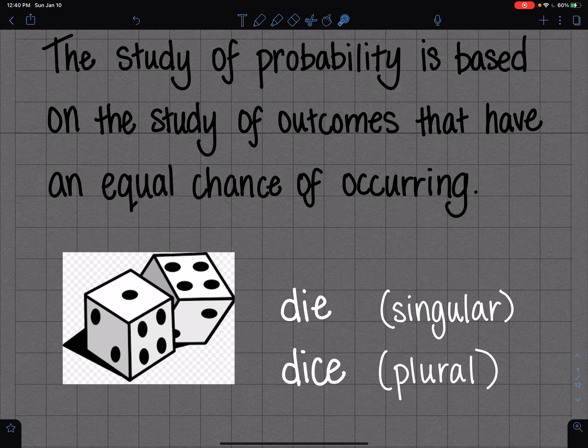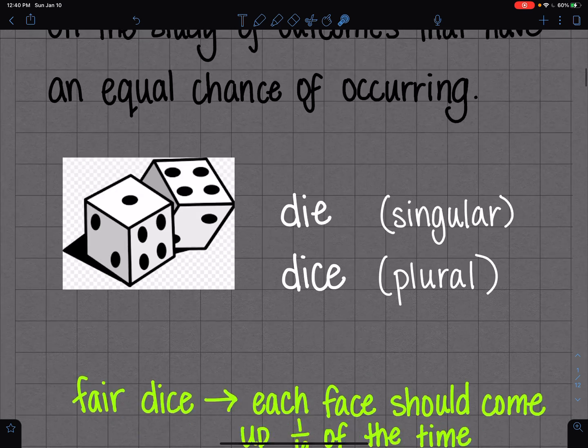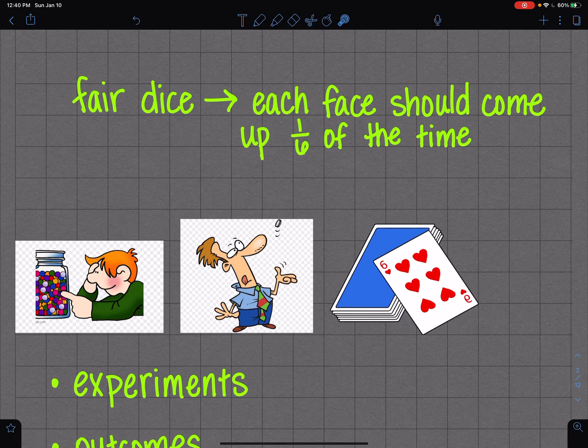So the study of probability means that you have to have an equal chance of happening. So when you roll a die, there's an equal chance of any face coming up as long as it's a fair die. Same with a coin. As long as it's a fair coin, meaning it's not a trick coin, like there's not two heads on a coin, then you have an equal chance of heads or tails, right? So there's a bunch of things happening like that, like flipping coins, rolling dice, selecting cards out of a deck, drawing marbles out of an urn. Okay, so we're going to look at some of those things and figure out how to find the probability.